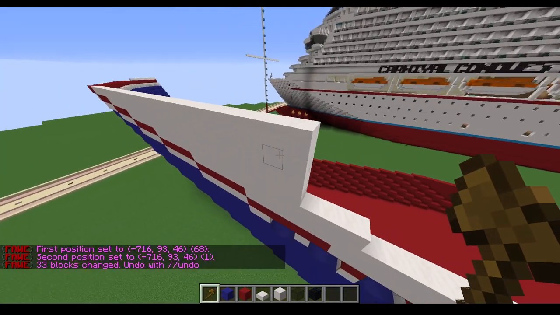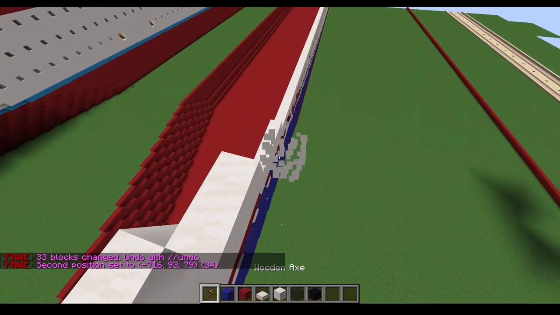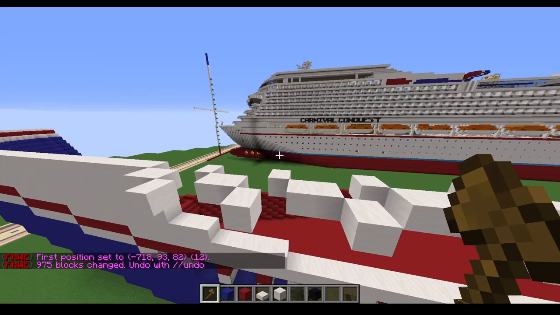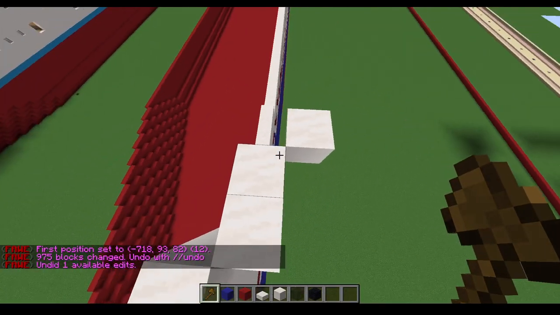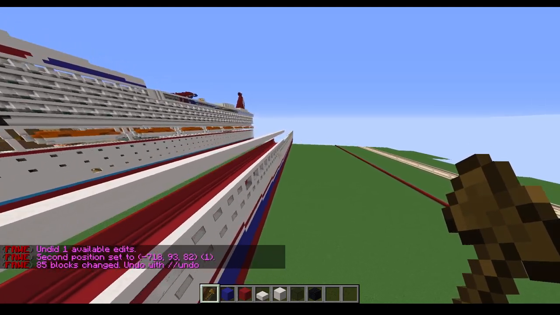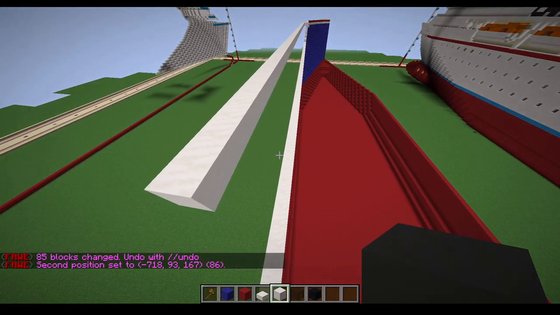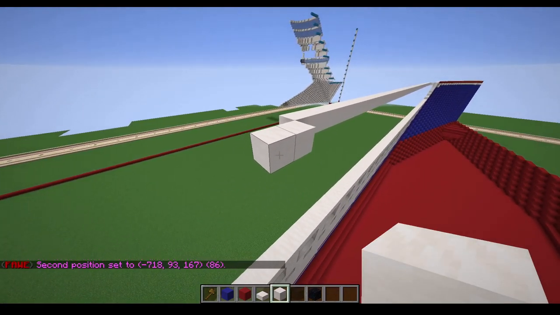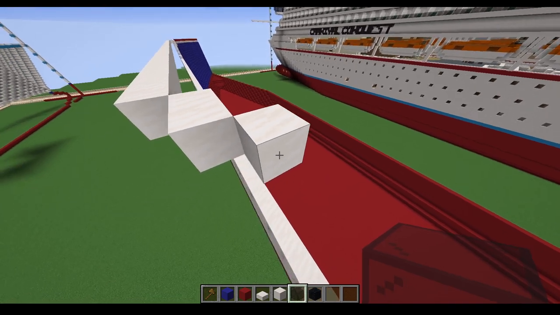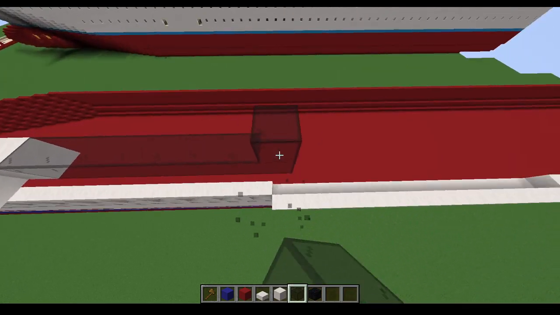Then have a two, and then an 86 right here. So stack 85. Not like that. From here to here. So to there. 92. Then a 1 here. 7 glass behind that. So 1, 2, 3, 4, 5, 6, 7. 122 out.